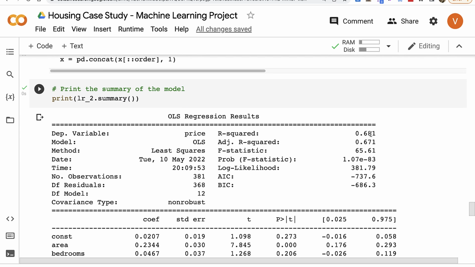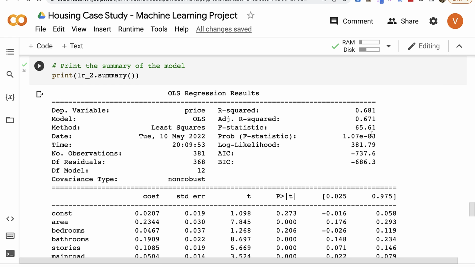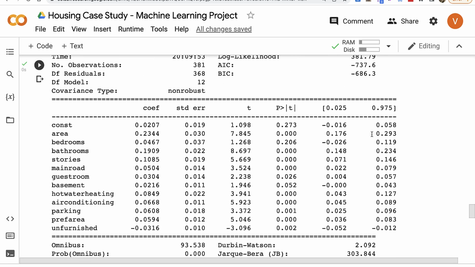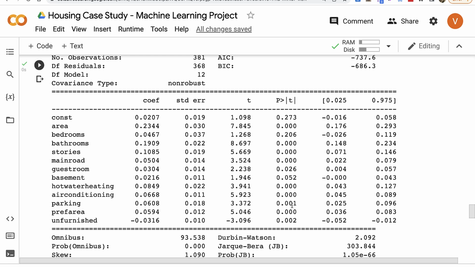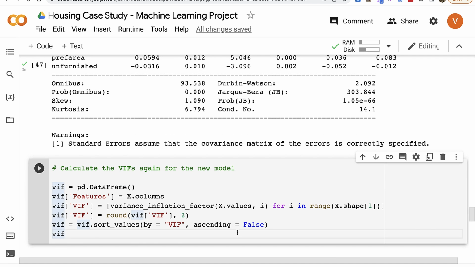R square is still the same because, as I explained, these variables are correlated to each other. That's why removing one doesn't impact much, because the other variables are already considered by the model. The p-values are also better now. Now let's look at the VIF.